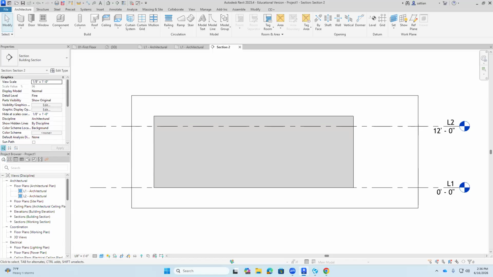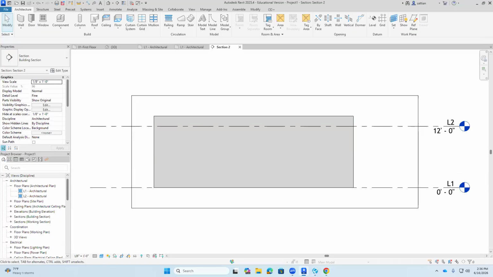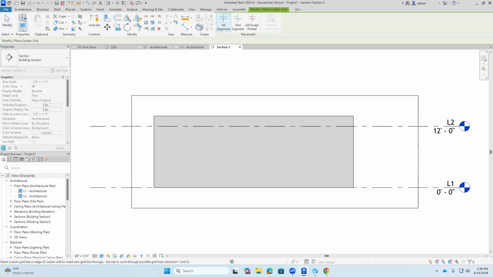That's my wall. And then the drawing said, hey, at 2'11" from the top, I want a band. Okay, let's do that. Go back to Revit, and then I'm going to come in here and say curtain grid, and then I'm going to hover on this side.